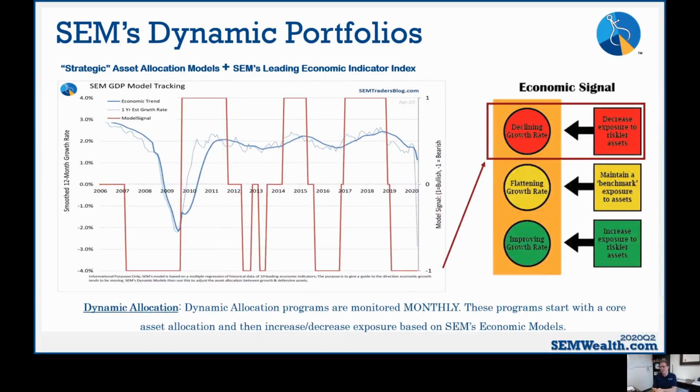The dynamic models, this is our second management style, uses our economic model. What I like about this is, one, how quickly it went bearish before anybody even had heard of coronavirus. It saw the weakness in the economy. But two, now that we've seen such a big sell-off, there's a chance for it to hook higher more quickly. So when the data starts saying, look, maybe the coast is clear for the economy, you're going to see our dynamic models begin to start putting into place more assets that like to take on risk. But even where we're positioned now, we're positioned very nicely, and we'll talk about that here in a minute.